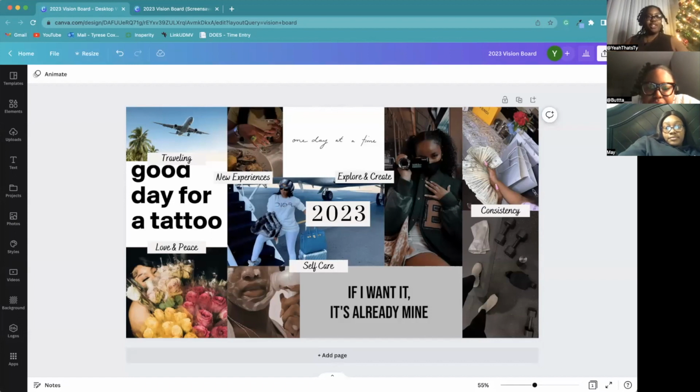All right. So the plane, of course, I want to travel some more. We, you know, got to stamp them passports. I got this picture of this weird looking food. I think it's sushi, if I'm not mistaken. I've had sushi before, but that picture is for me trying new things, trying new experiences, because if I like something, that's just what I do. There's not really much dabbling in new stuff. So the goal is to try new things and get out my circle.